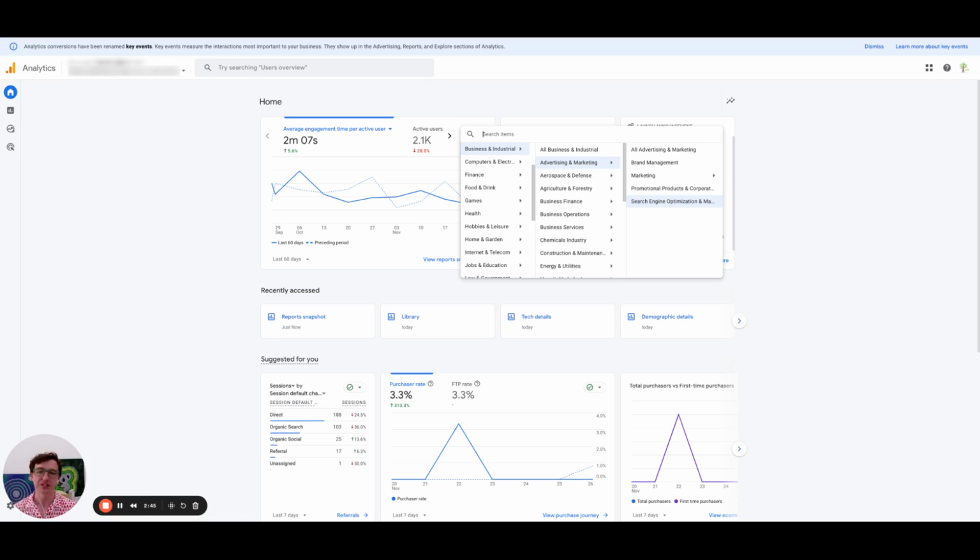I would say the best benchmarking is your own data, particularly if you want to learn and experiment with things so that you can get it right. But feel free to have a play at that new feature, and hopefully they enhance it a little bit more so it becomes a little bit easier to use and more valuable as well.